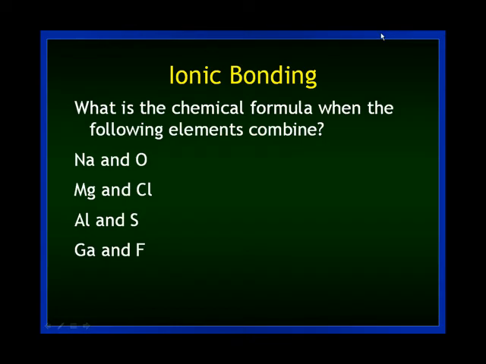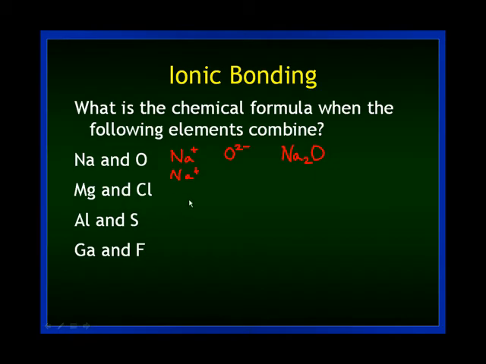So what's the chemical formula when the following elements combine? You need that periodic table you just labeled. Sodium is in group 1A. When it forms a charge, it has a +1. And when oxygen forms an ion, it's a -2. So we have to look, do these two cancel out perfectly? They do not. So I need to add another sodium to cancel out the oxygen. So now I have 2 pluses against a -2. And since that gives me 2 sodiums, it's Na2O for my formula.